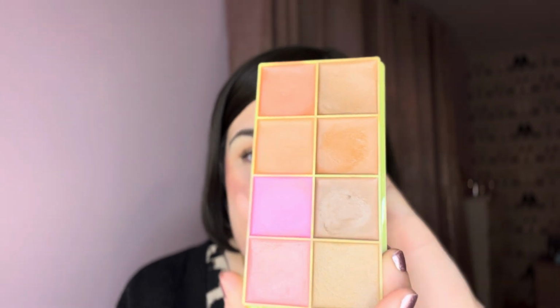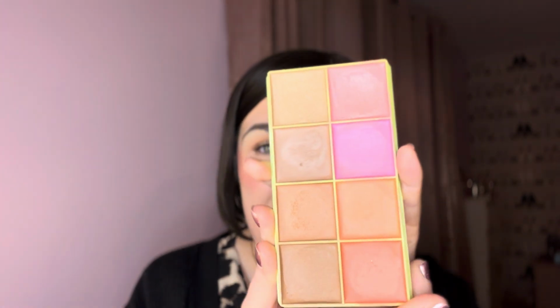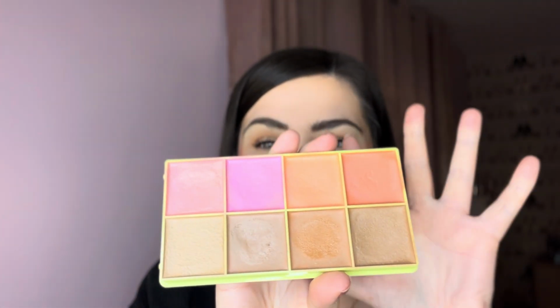Just look at how nice and visually pleasing the Curve Case is. Every time I'm on TikTok and I see somebody use the Light Curve Case, when they hold it up like this, it just looks so satisfying and nice. I think because the colors in this are more pastel, the blushes just look so pastely in the pans, and they are pastel because they're light pink and coral. They're absolutely beautiful, and the formula is so amazing.